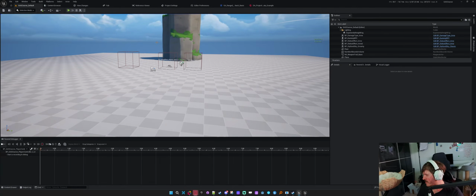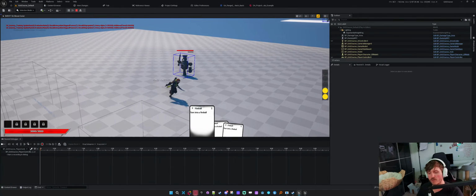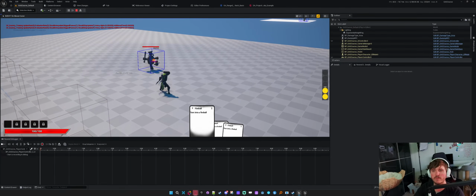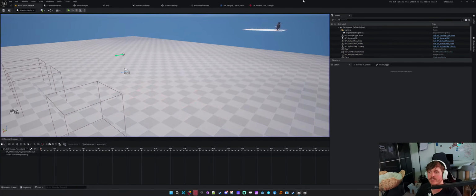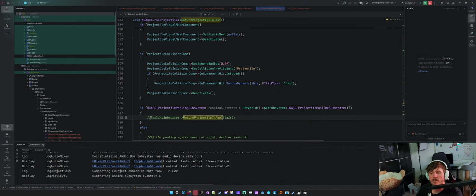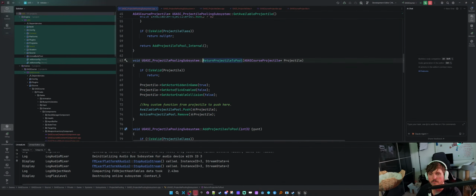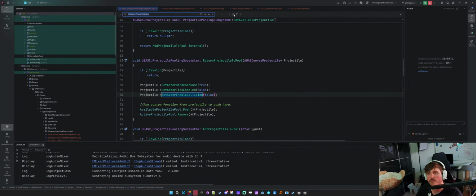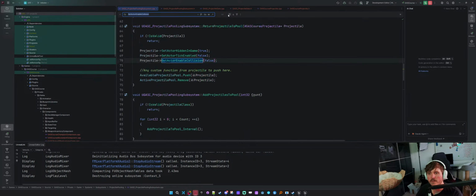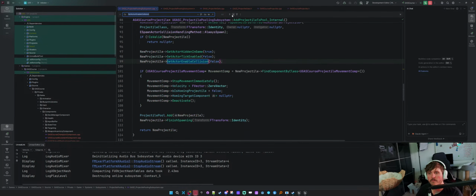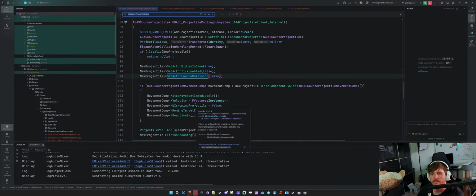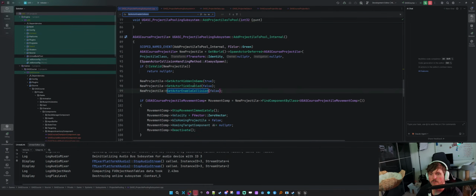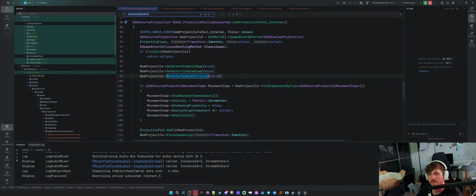Oh yeah, let's see if that made a difference. Then we'll know it's something that we're doing when we're returning it to the pool. Seems like it. So do we, I assume we're setting actor collision at some point. So when we add, so we're adding the actor back to the pool.